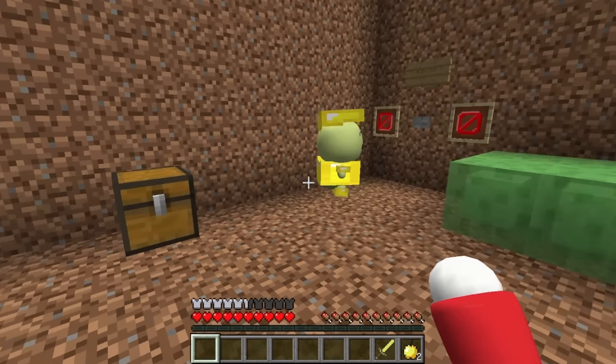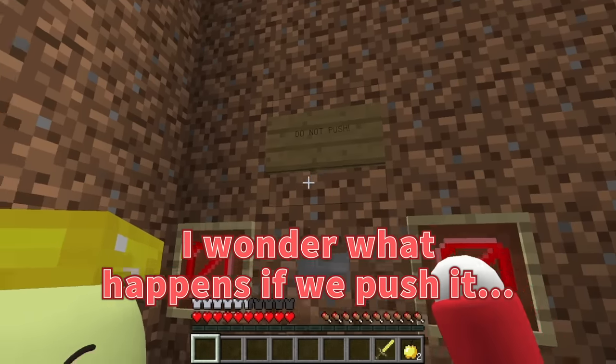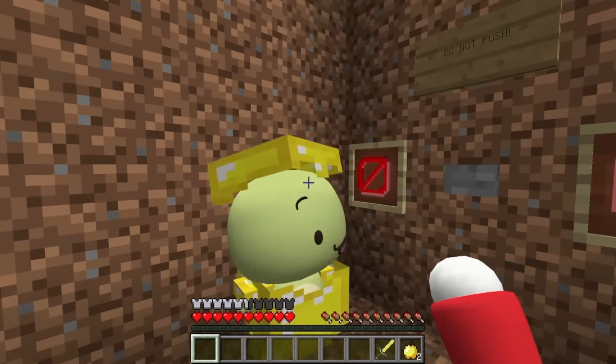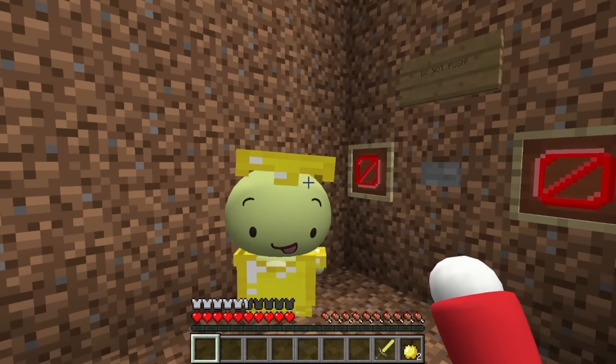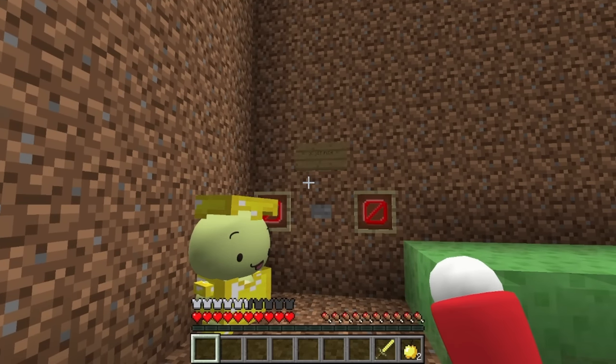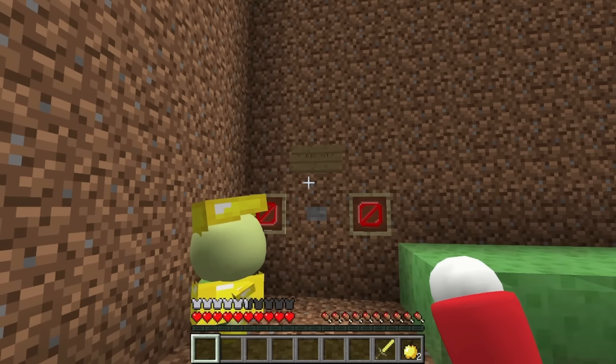JJ! There's a button here. But that says, do not push. You're right. I wonder what happens if we push it. It might give us a clue to reach the top. Let's give it a push then. Go ahead. 3, 2, 1. Click.